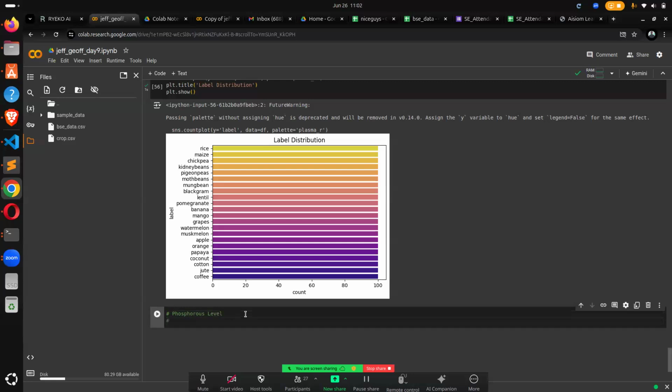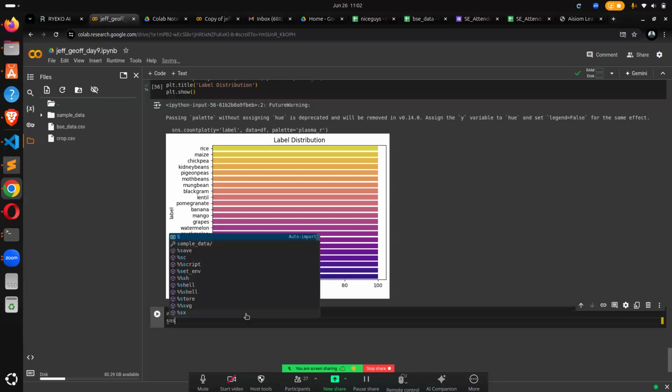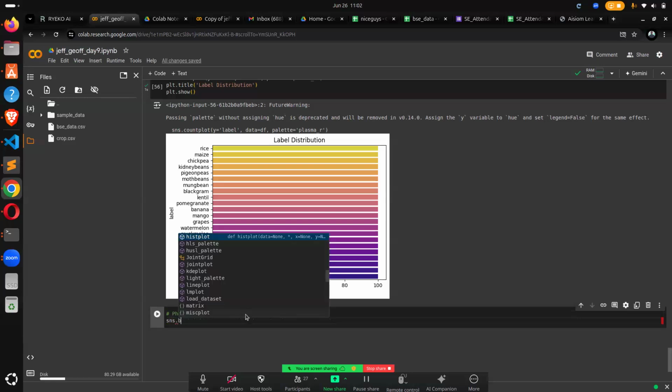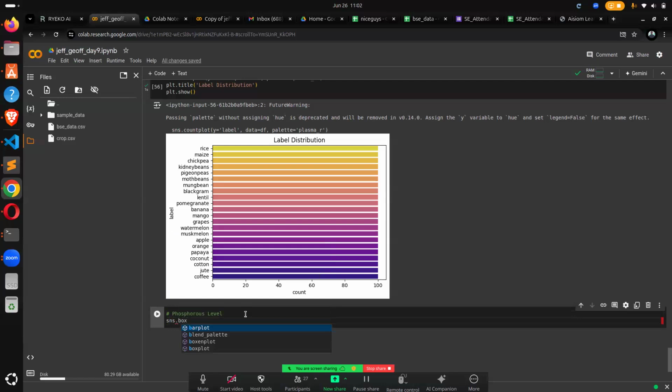So we can look at the phosphorus level using Seaborn. This time we need a box plot.